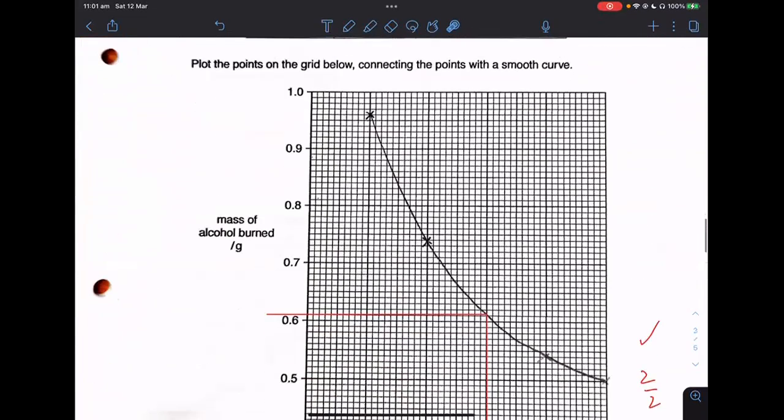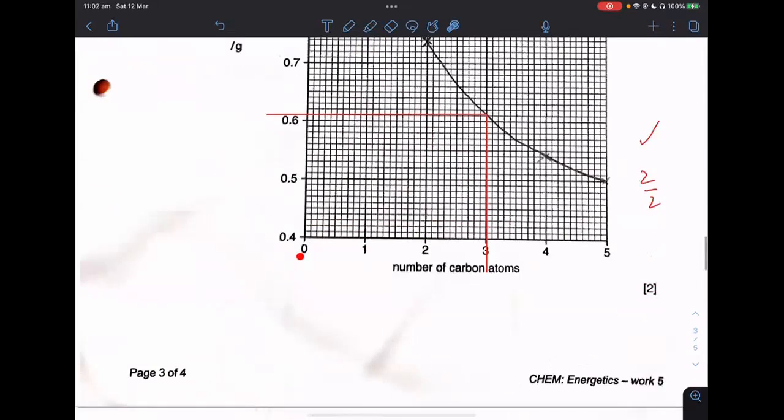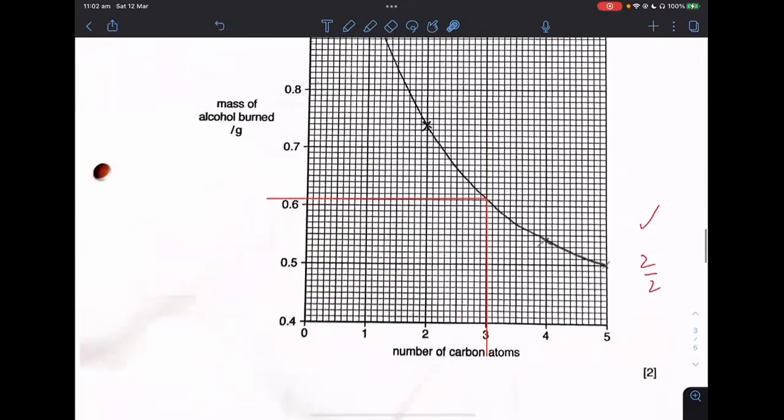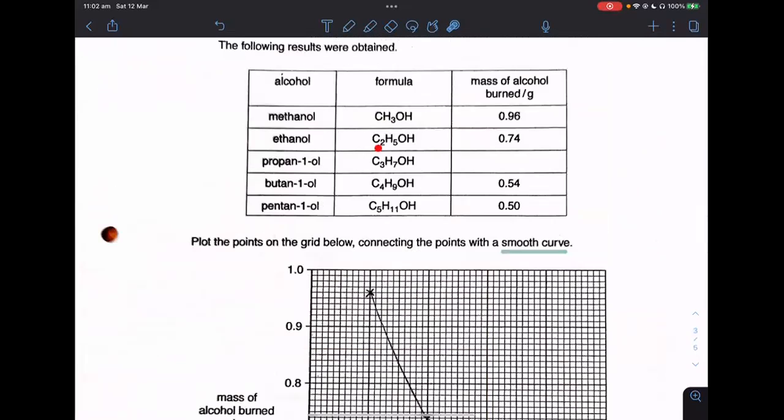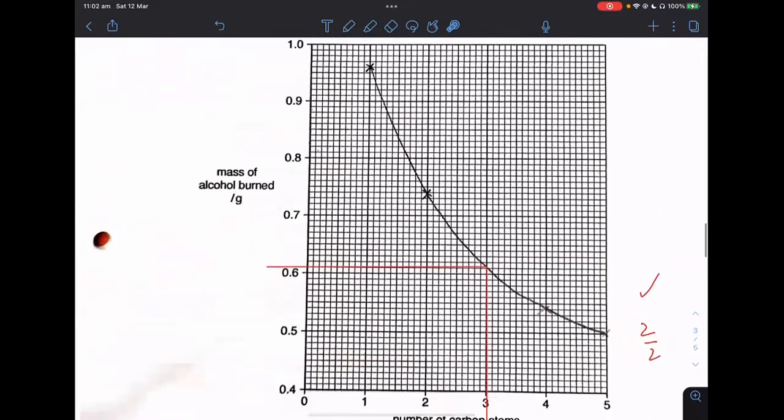Now this graph is about drawing a smooth curve. So make sure you know how to plot in the value. I did check, don't think I don't check. I think it was Mumtaz who plotted for 0 carbon atoms, which is a bit strange because the table shows you 1 carbon atom, 2 carbon atom, 3 carbon atom. Someone did plot it at 0 carbon instead of 1 carbon. Mistake number 1, plotting data, you lost 1 mark.